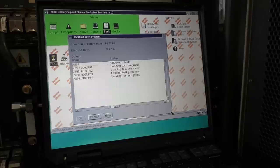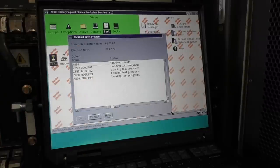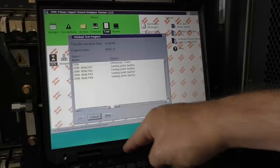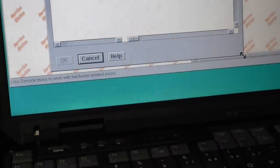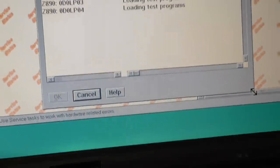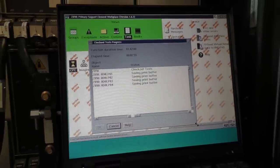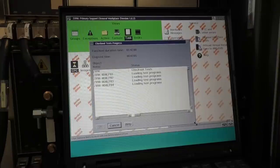Loading test programs, that's new. Didn't see that before. Okay, it seems at the moment we have four partitions. Is that possible? And it loads test programs to all of them. And it also does a lot here on the internal hard drive of the notebook. So it seems it's loading the programs from the notebook to the processor here. Saving print buffer. Whatever that means. Okay, loading more test programs. Yeah, I think I will stop that.